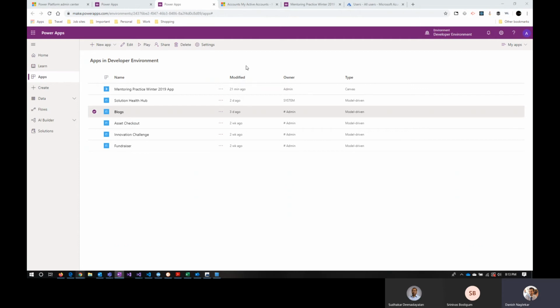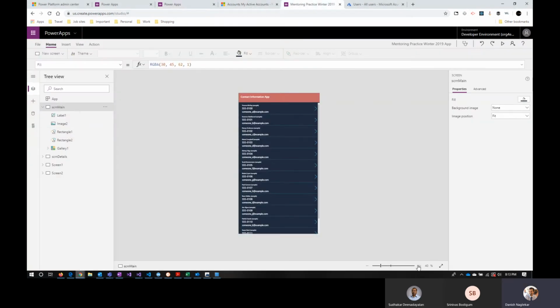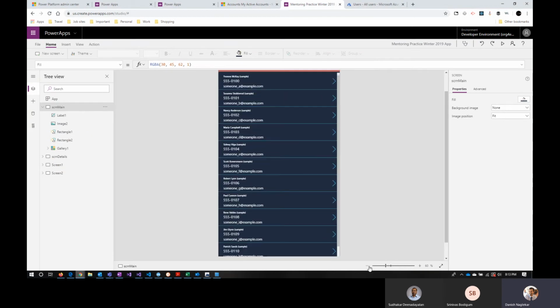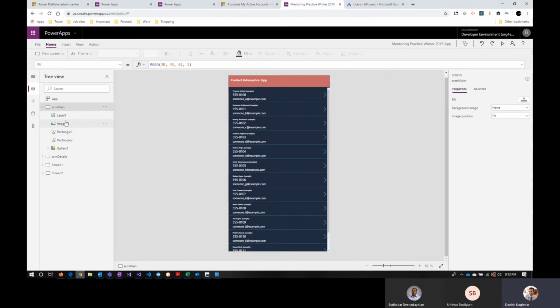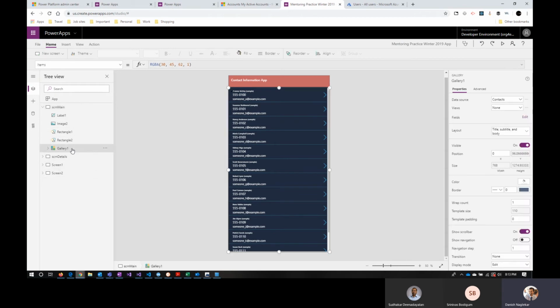So let me open up an app. We have used this app a lot, and we have been seeing this same app over and over again. What we have not seen is we have not used any of the functions to filter the records or to sort the records or to search the records, right? Now, once you start doing all those data manipulations or data transformations, think in that way that you have millions of records. Now, your Canvas app is running in a sandbox. It's running and then it wants to show the data.